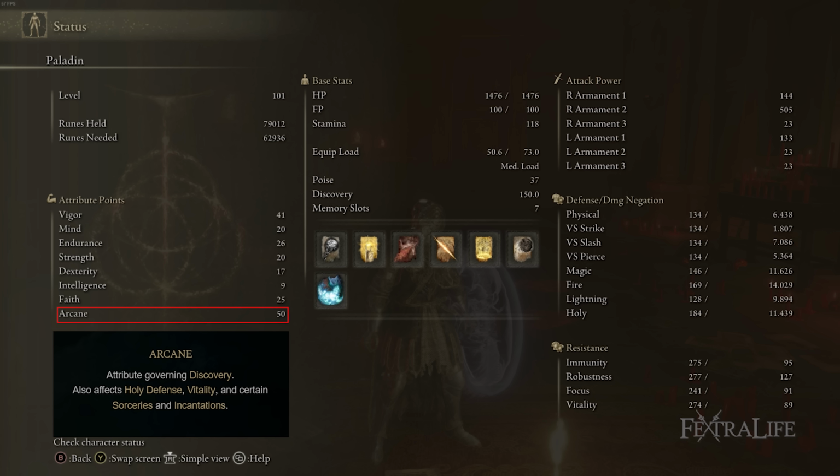Arcane starts to peter off right about this point of the game, so we don't want too many more points in Arcane there. Probably as the game goes on, you're probably increasing this to just boost your damage, but this is a good point to stop because you need points for your other stats, and your stat spread is kind of all over the place.